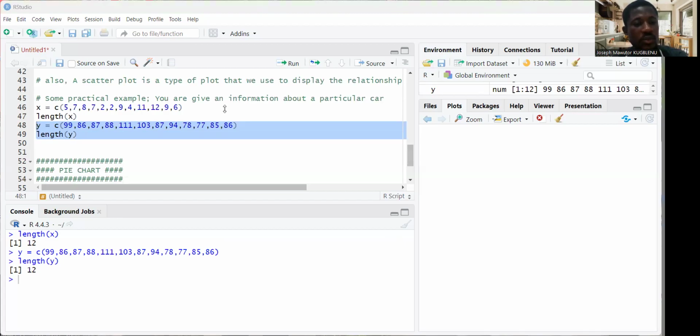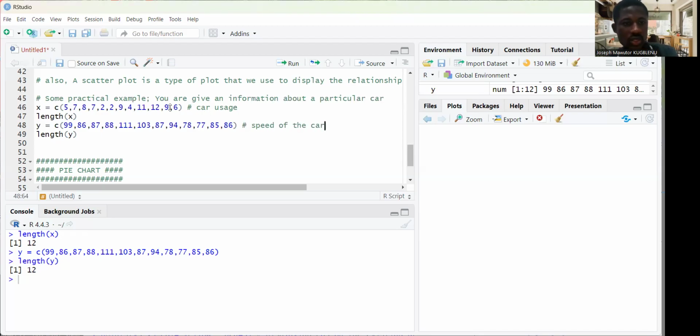So with this information, let's assume that y corresponds to the speed of the car, and x is the duration of the car usage. A car that has been used for 5 years, or was bought 5 years ago, has a speed of 99.